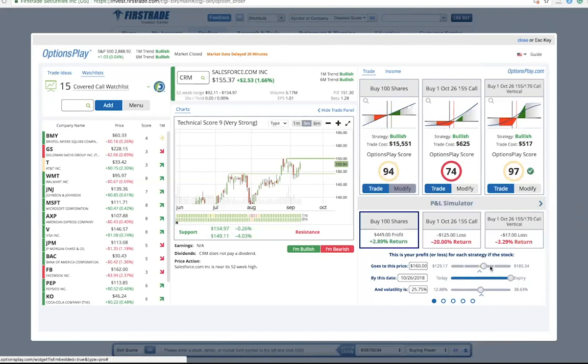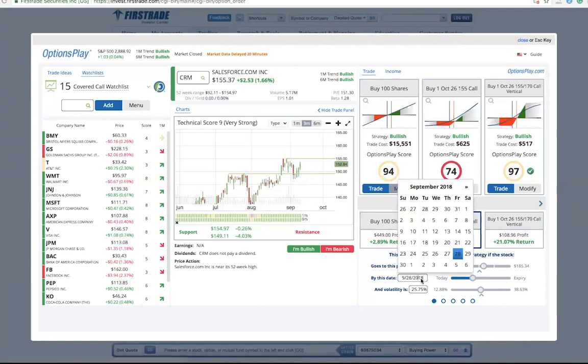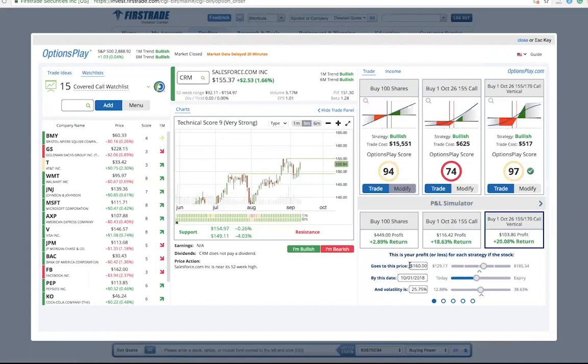And one of the best ways to learn this is using our P&L simulator. So let's say you think the stock's going to make a move up to 162, and you think it'll happen on the 1st of October. As you can see here, if you had bought this call option, you make a nice 42% return instead of a 4% return on the stock. This is the power of options that allows you to really leverage a directional view with limited risk, meaning no matter what happens, even if the stock goes down to zero, you're still only going to lose $625. You cannot lose more than that. Versus if you bought 100 shares of the stock, you're going to lose $15,000 if the stock went to zero.